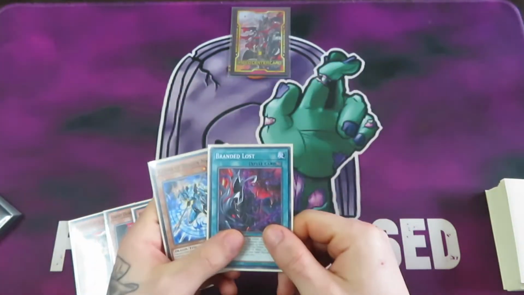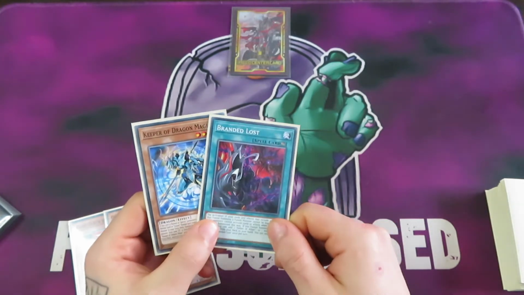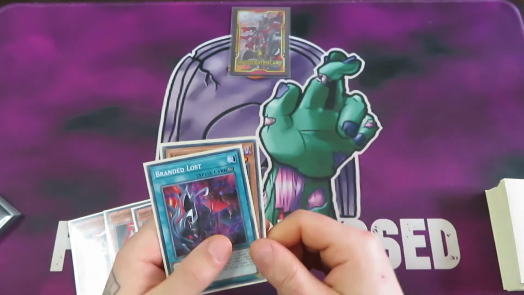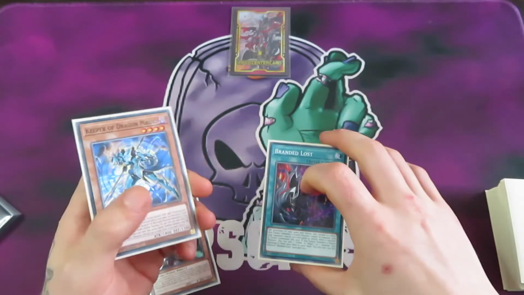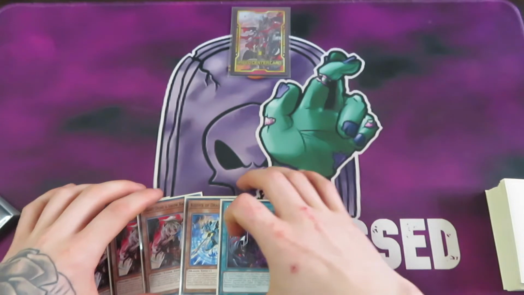But so what we can do with Keeper of Dragon Magic and Branded Lost. For this one, with the route that I'm going, it is Keeper of Dragon Magic, not Kit, and you'll see why in just a moment.